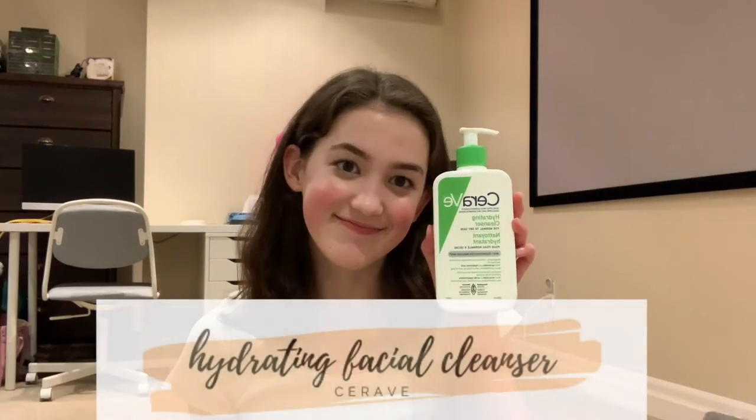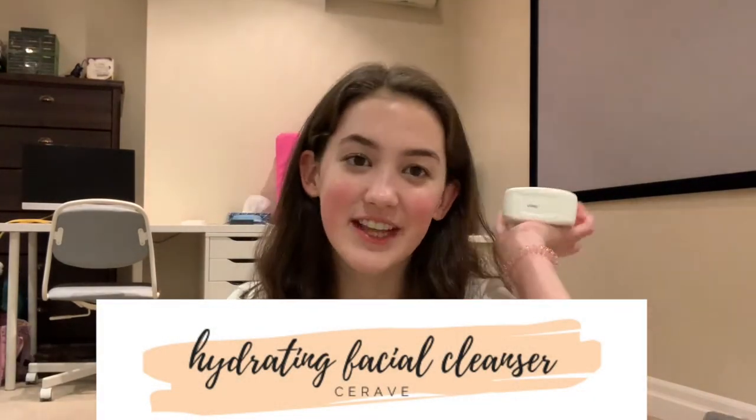The next step in the skincare routine is cleanser, and I have two cleansers here. The first one is the one that everybody talks about — everybody says it healed their skin. I actually used this years ago when I was trying a skincare routine from my dermatologist. I had really dry skin so I used it and it was fine. I didn't love it — it doesn't feel like it does anything. Now I don't have a place for it in my routine because I like other cleansers better, and this one happens to be empty, so I didn't repurchase it.